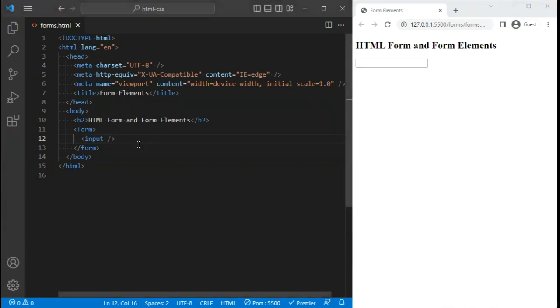Now input tag, just look at it. The form tag has opening and closing tag because there must be some inputs that need to be placed between the two. For input tag, it's a self-closing tag. We do not need to place any kind of data between opening and closing tag of input. Everything is handled through different attributes of input. So let's see how to do it.